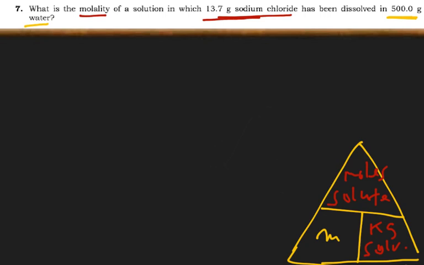So I look at the problem. What am I trying to find? I am trying to find little m. What am I given? Did they give me moles of solute? No, they didn't. I see that sodium chloride is being dissolved in water, so I know sodium chloride is my solute. They gave me grams of that. So I'm not going to panic, because if I have 13.7 grams of NaCl, sodium chloride, I know from Chemistry 1 I can change that into moles pretty simply. But I need the GFM.